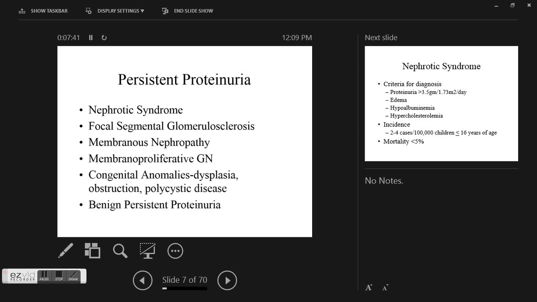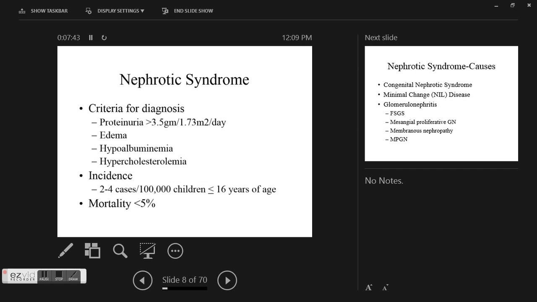Nephrotic syndrome. This is very, very important. The reason it's important is the boards do like the diagnostic criteria. And the way I want you to think about this is what happens in your body. Okay? You start peeing out protein, so you start with proteinuria. Then your blood oncotic pressure decreases, so you have hypoalbuminemia. Okay? When your blood oncotic pressure decreases, then fluid goes into the interstitium, and therefore you have edema. We're all clear, right? If you think of it that way, those are the 3 diagnostic criteria for nephrotic syndrome, and you won't get them wrong.